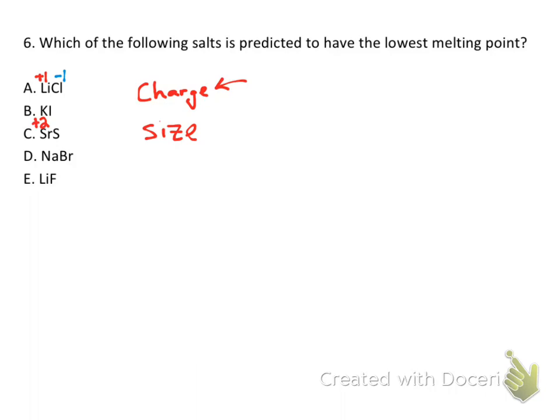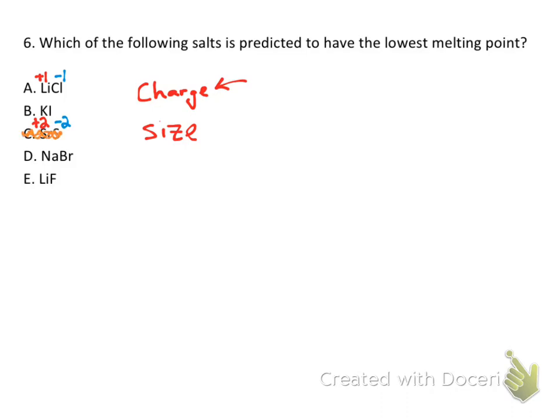Sulfur is in group 6, so in order to get its octet, it needs to gain 2 electrons, so it has a -2 charge when in a salt. Because this one has a +2 charge and a -2 charge, it is going to have a melting point that's about 3 or 4 times greater than the other salts here, because this +2, -2 magnitude of charge means basically there's 4 times as much lattice energy as the other ones. So we're going to eliminate this answer choice.